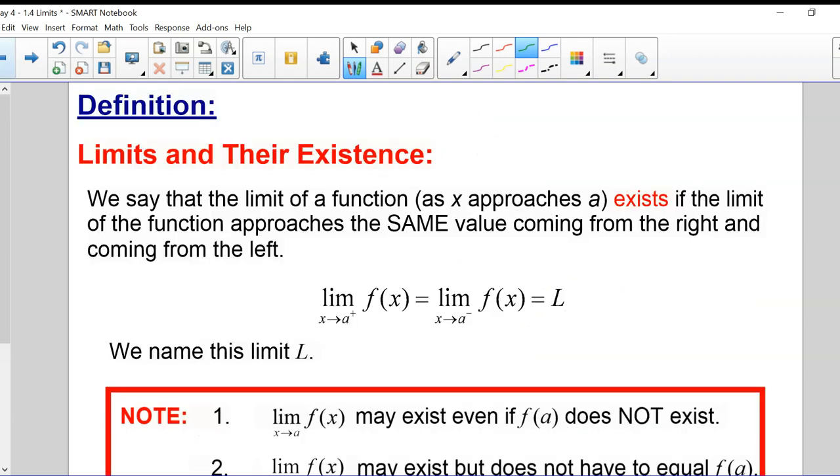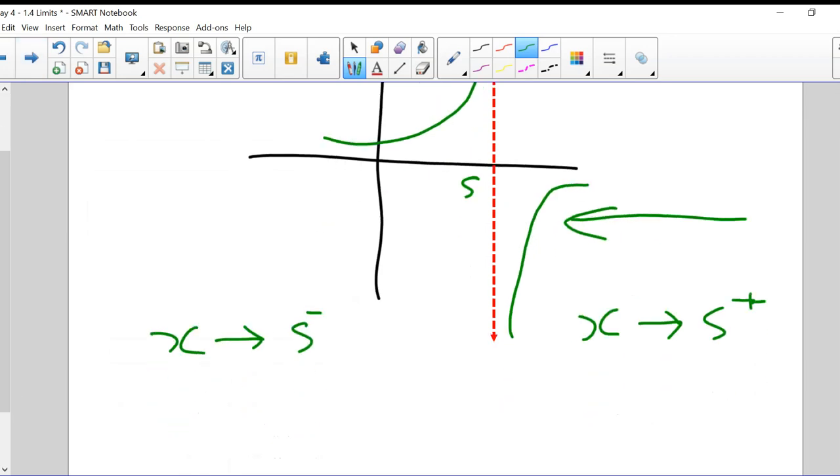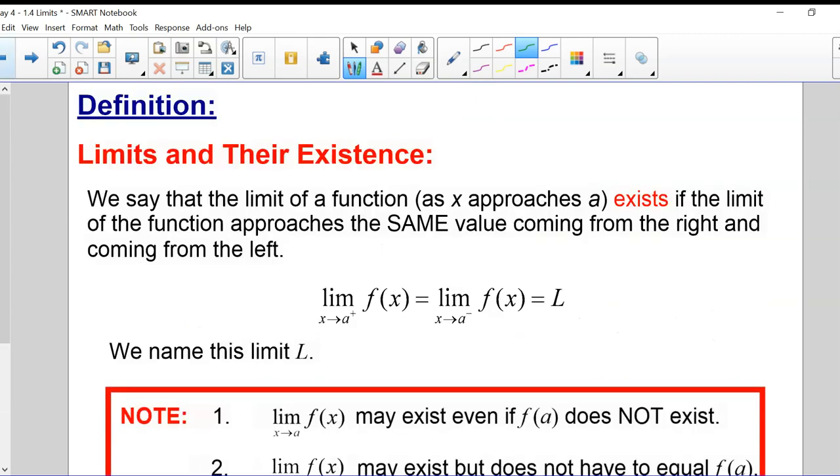So that's related to what I'm asking you about here, right? If the limit of the function is the same coming from the right or from the left. So in a case like this, the function doesn't have a limit, because the limit coming from the left would have been equal to infinity, and the limit coming from the right would have been minus infinity. Well, those are clearly not the same. So if the limit coming from the right and from the left are not the same value, which is what it says here, then we would say that the limit does not exist. They have to have the same value coming from both sides.